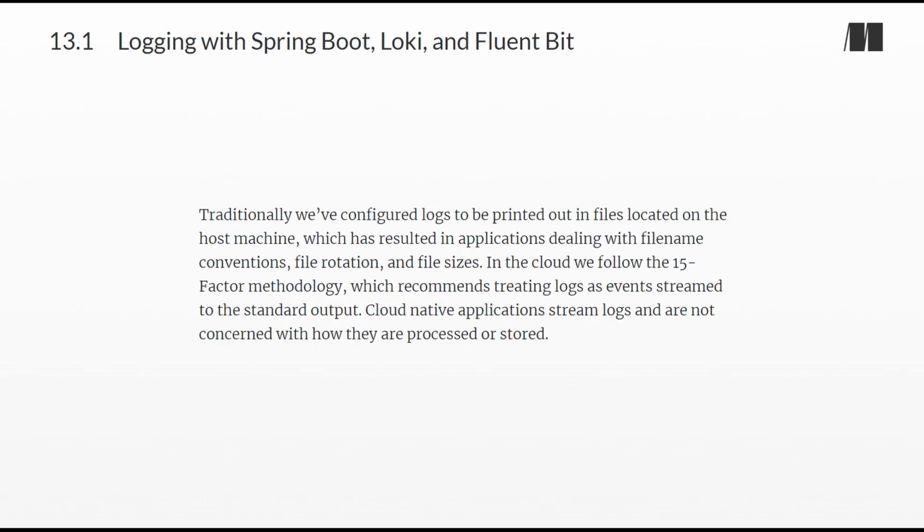Traditionally, we've configured logs to be printed out in files located on the host machine, which has resulted in applications dealing with file name conventions, file rotation, and file sizes. In the cloud, we follow the 15-factor methodology, which recommends treating logs as events streamed to the standard output. Cloud-native applications stream logs and are not concerned with how they are processed or stored.